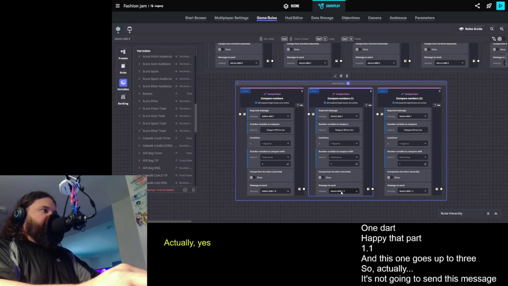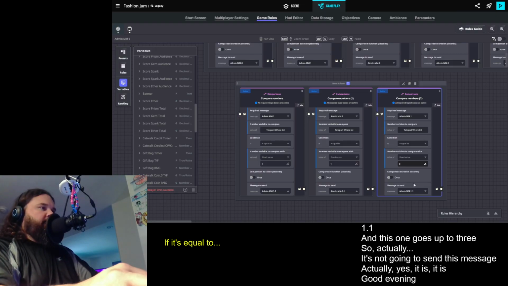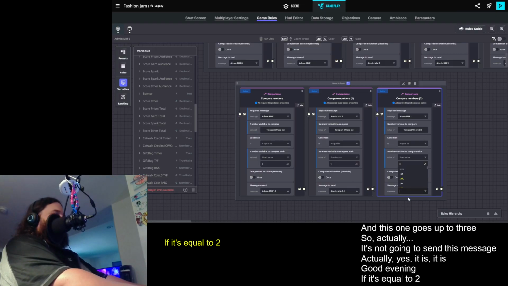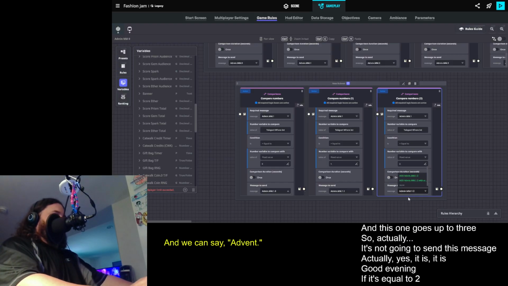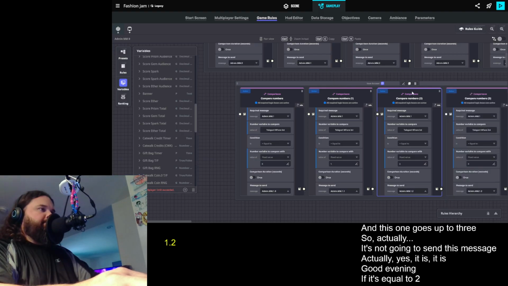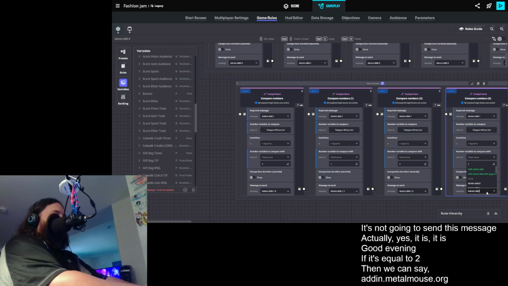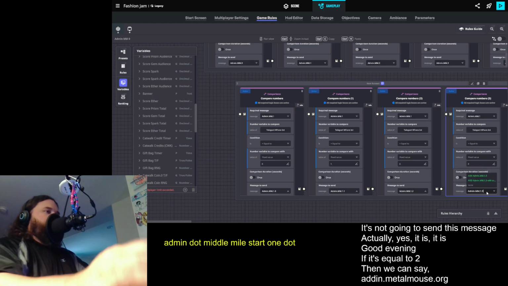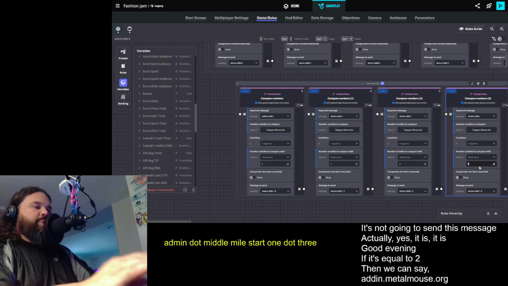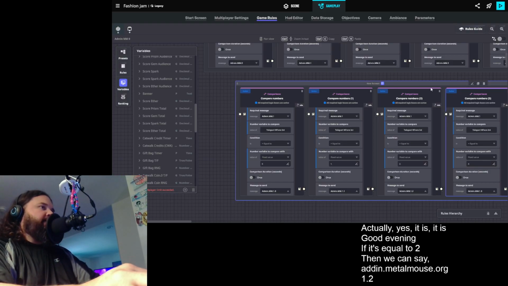Actually, yes, it is. Just kidding. If it's equal to 2, then we can say admin.middlemouse.1.2. admin.middlemouse.1.3. And that's it.